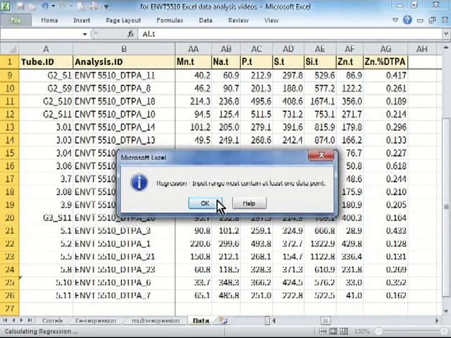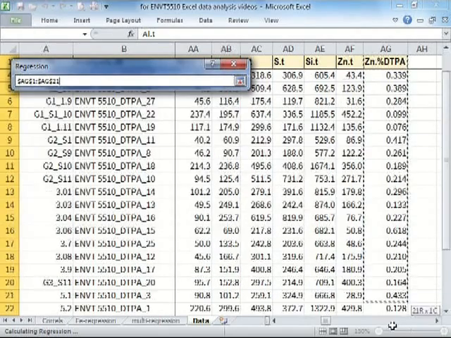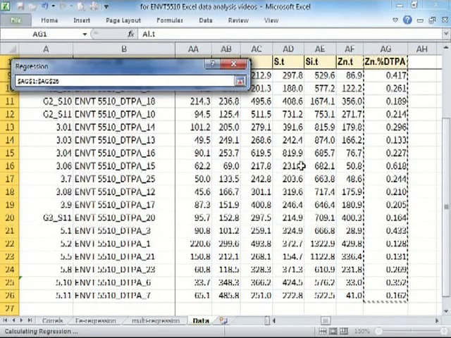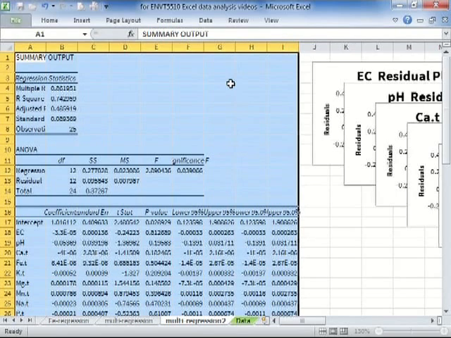Alright. Input range, of course, has shifted, so we need to reselect that. That's because we deleted a column. Okay, so multi-regression 2, again with our squillions of graphs. Let's not be too anal about that.